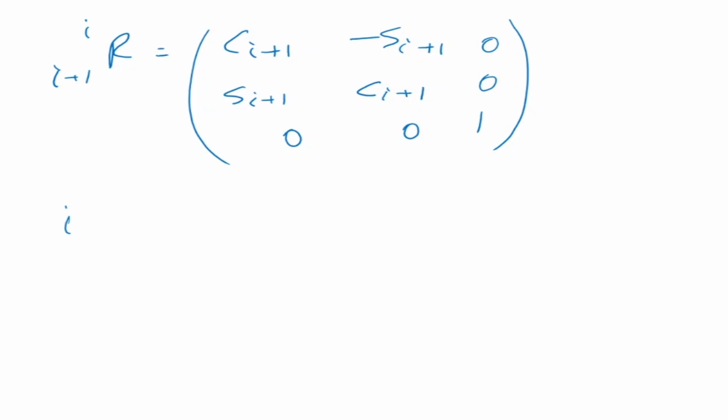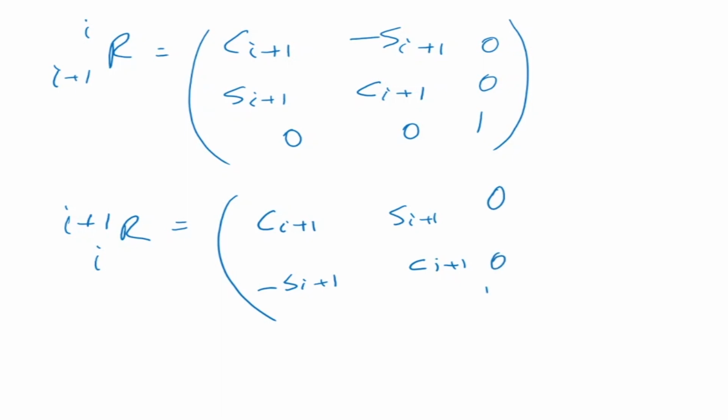What is the inverse? Because I want the rotation from i+1 to i, which you would have noticed, it is just the inverse of this. So it is [cos θ(i+1), sin θ(i+1), 0; -sin θ(i+1), cos θ(i+1), 0; 0, 0, 1]. Now we have found the transformation matrices, and we have found the lengths to the center of gravity. There is no external force acting, so the forces and moments at link 3 are equal to 0. The 0th frame is not moving.